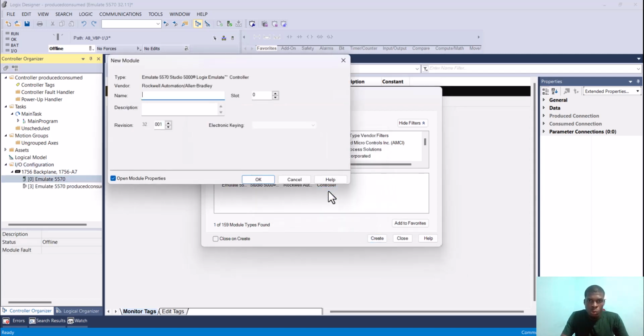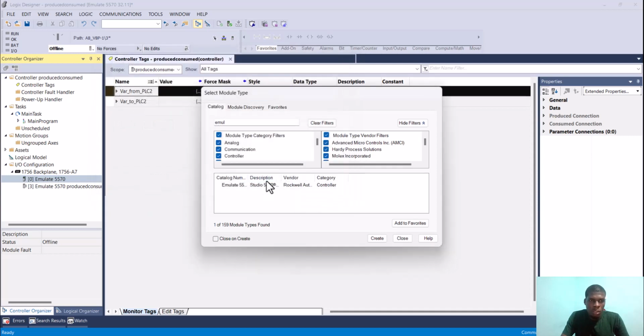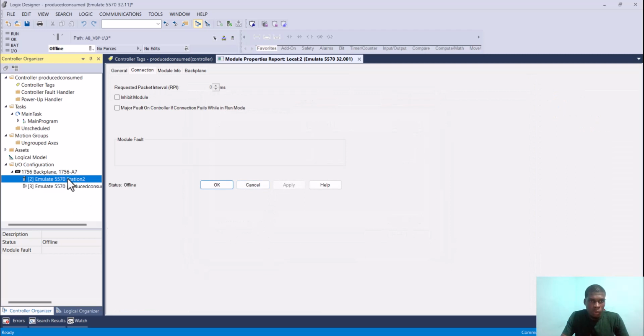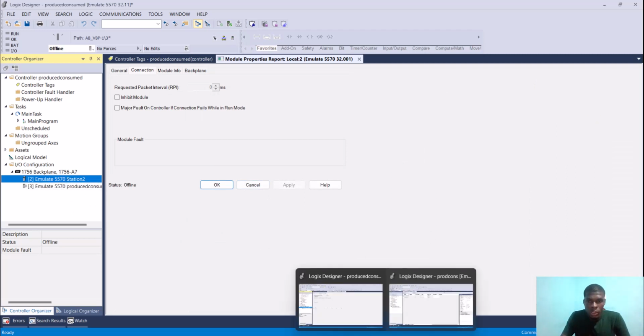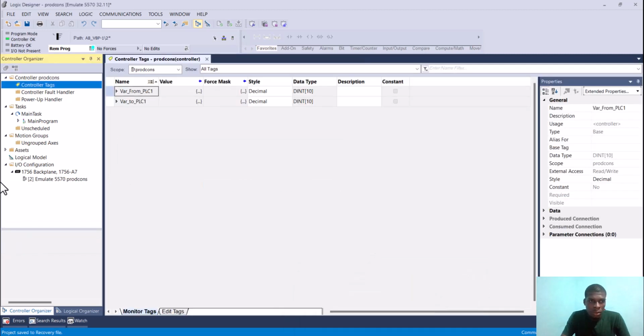It's version 32 and I call it station 2, and it's on slot 2. Okay, I'll bring it up. I do the same for the second PLC.